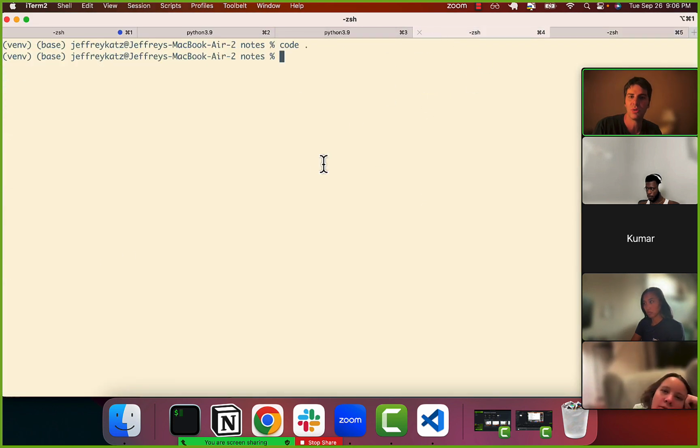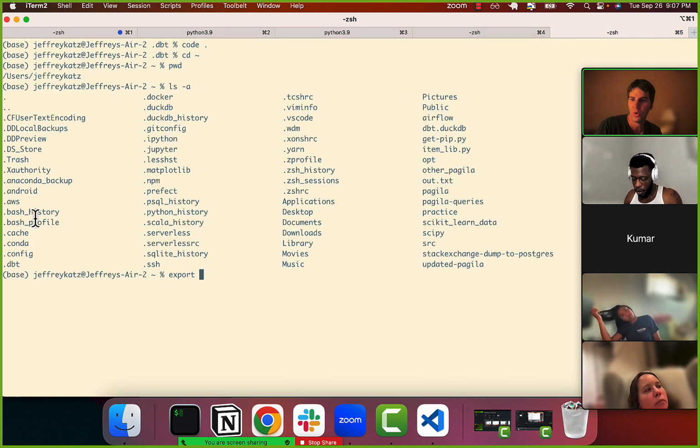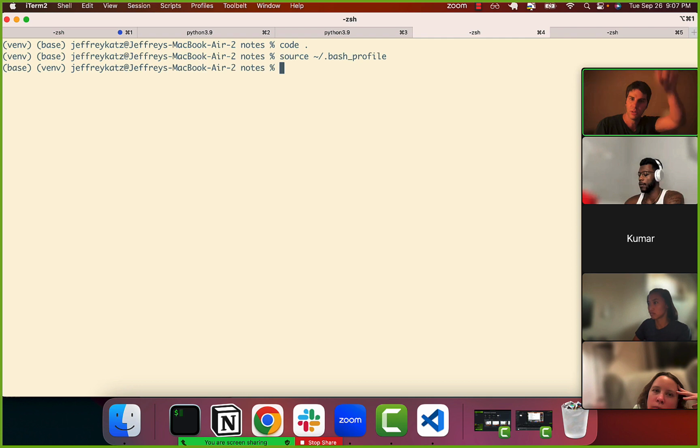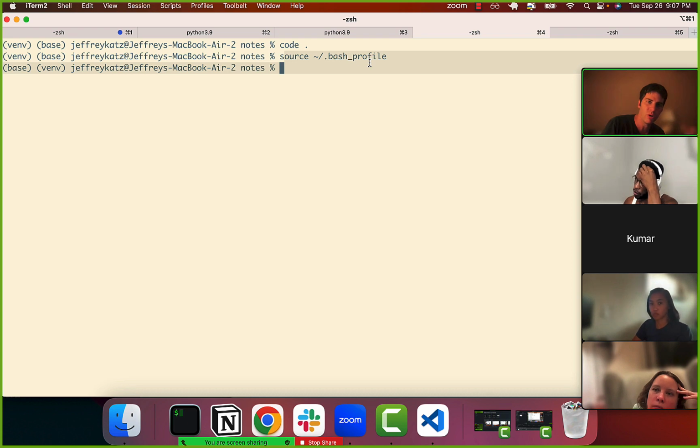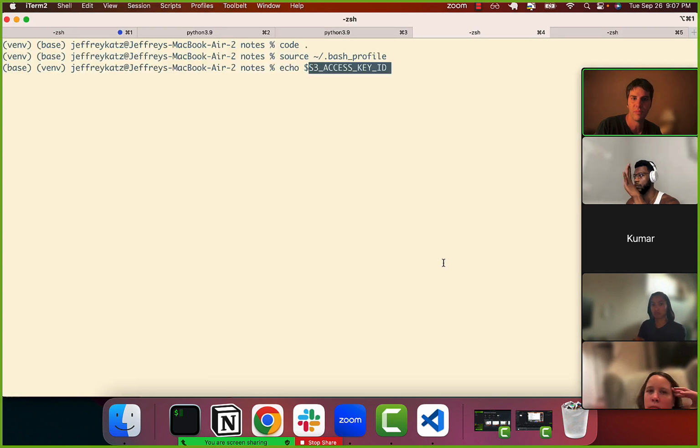Then the next thing you need to do is make sure that inside your environment, that has registered, right? Because remember, the bash profile only gets run when you create a new tab or whatever. So what you can do is just do source tilde slash dot bash profile, and that will run. You see that it took a second? That's running this file. And so then that should be setting up your environmental variables, and you can confirm that by doing something like echo $, whatever it was called, S3 access key, press return.